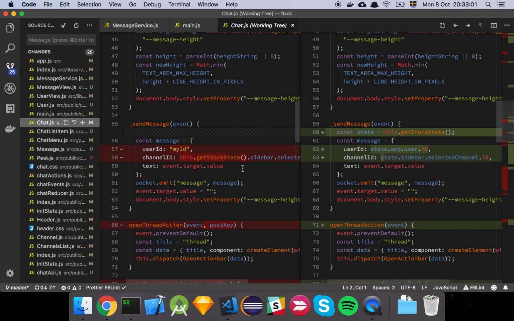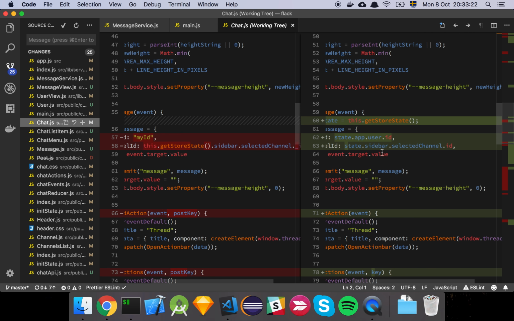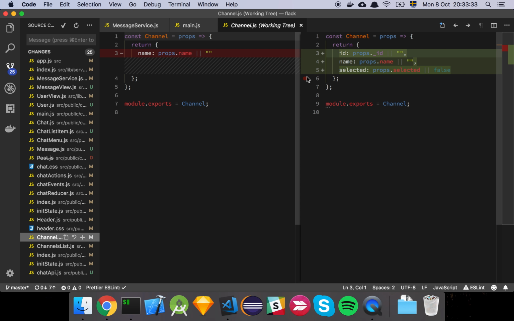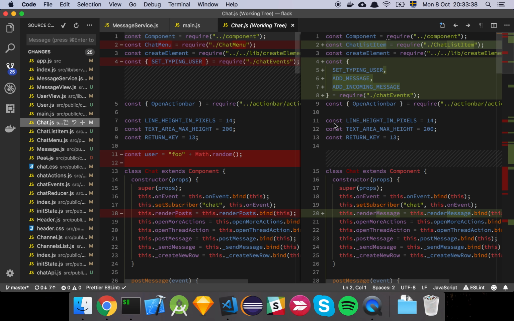So basically, instead of just grabbing some random ID, we actually have the concept of a state that we call AppState, and there is a user on that state, and there is an ID, and that's about it. So we're grabbing the user on the AppState. And then we have the channel ID, which is still the same thing basically. We just wrapped this, as you saw earlier. Now, instead of underscore ID, I felt that we're going to be consistent. And as we saw here, I'm going to map the underscore ID to an ID. And that's about it, really.